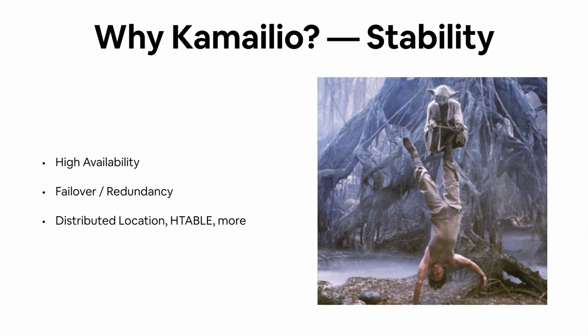Okay, Kamailio, this just to me breeds stability. I mean, it's just peace with the earth, right? And well, in this case, not really earth, right? But for high availability, you have stability. If I wanted to do the failover or redundancy, that gives me stability, and it could be, you know, single location or distributed across the globe.